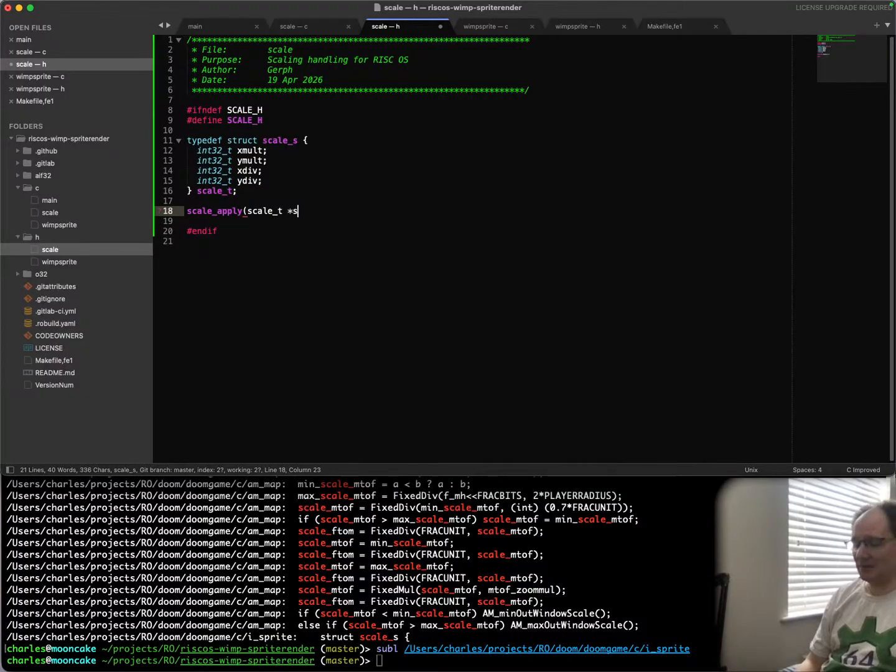Scale T star scale and coords T star coords. Coords dot x equals scale. Also, these are not dots, these are arrows, these are pointers.